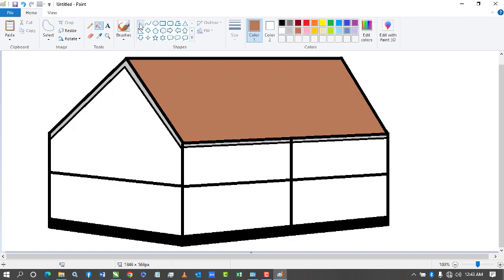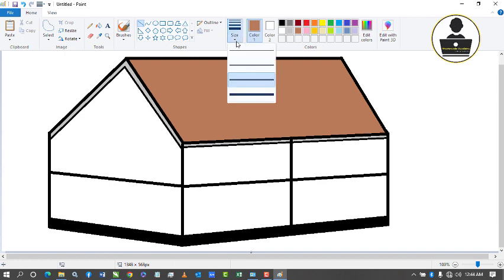We still come back to our line tool. So if you check, we are using only our line tool for all our drawing. So please, as you are drawing your own house, make sure you're only using your line tool and follow the instructions, the details where we change the size, where we return the size to normal. Always follow the size so that I can get the same result that we have.